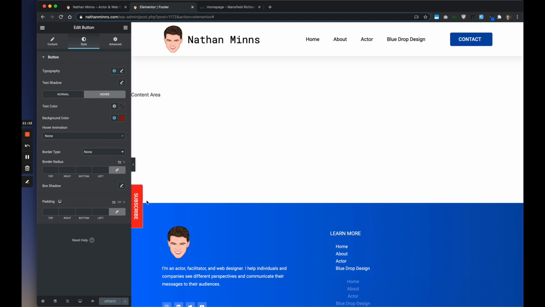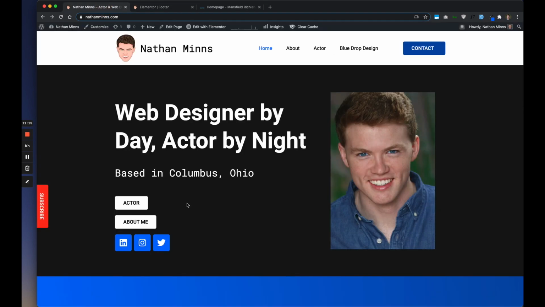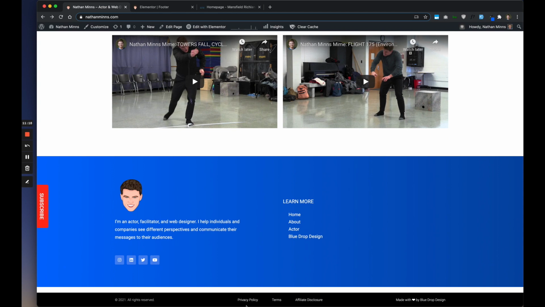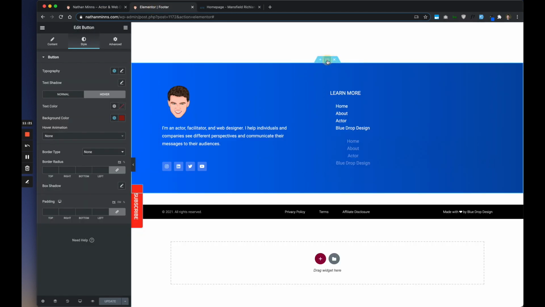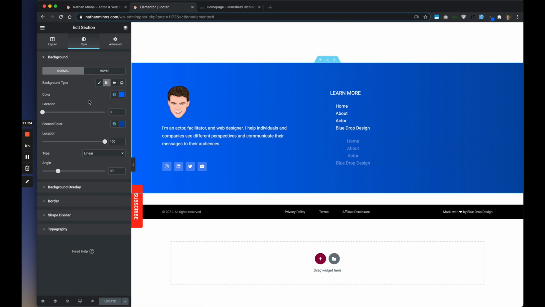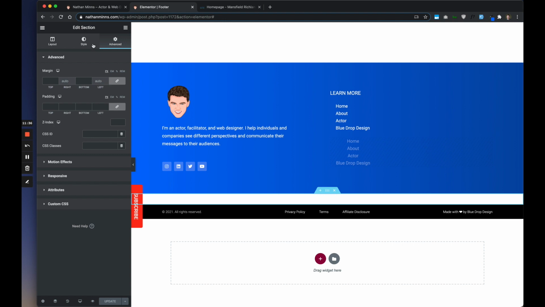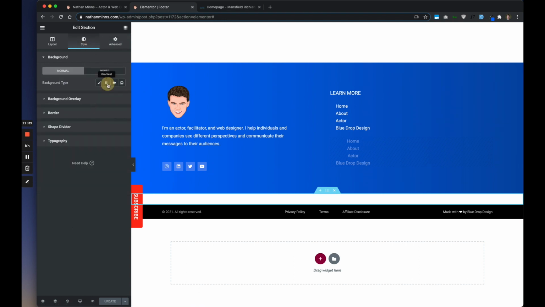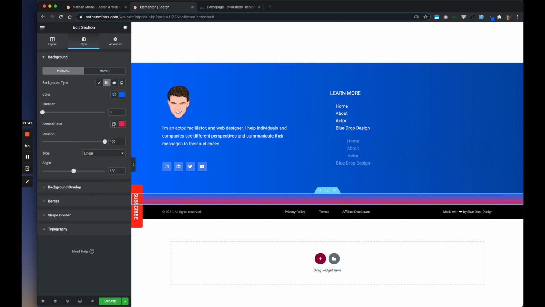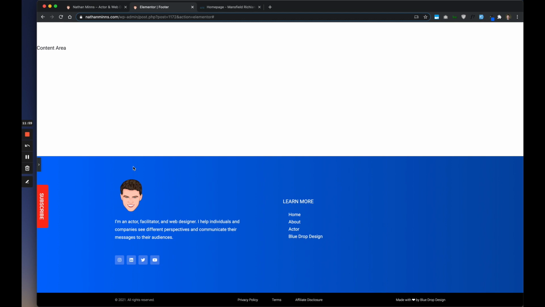So now we just have one more thing to go through. This section is still showing that little white bar, so let's get rid of that. If we look at this section, we see that the gradient background is at a 90-degree angle between those two blues. If we look at this section, we can just copy that. So if we go to Style and then Gradient Background, we can set the blues to be the exact same. And then we can set this angle to 90, and when we preview it, looks like it's not even there. Perfect.